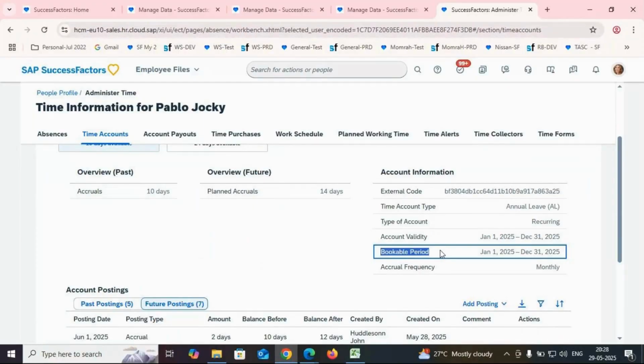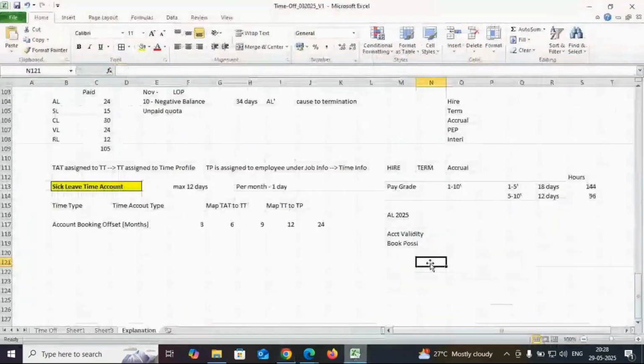Now let me reveal two important fields, guys: account validity and booking possibility. Let me navigate to any test employee, click on time accounts, and select any account, guys. See here, account validity, booking possibility.